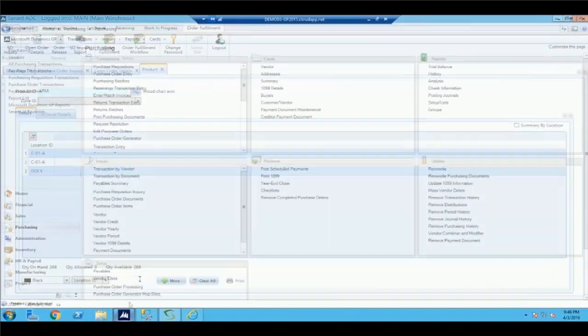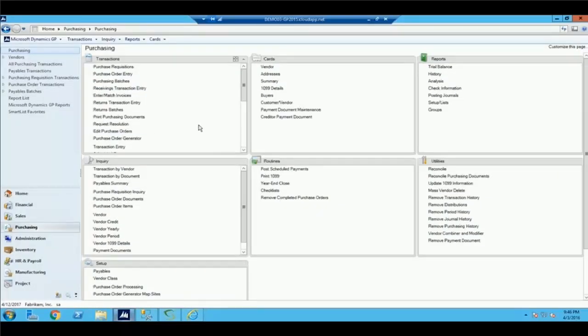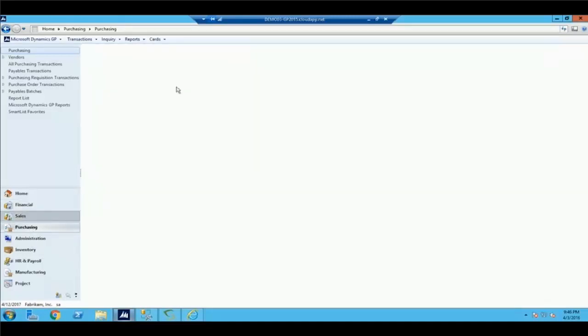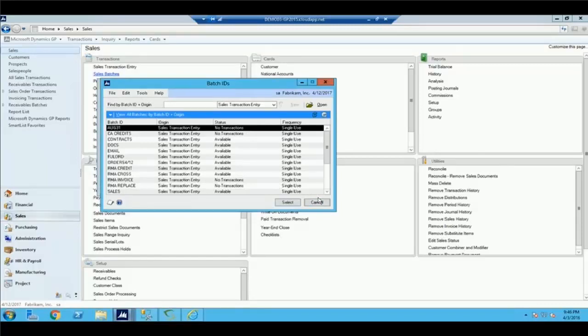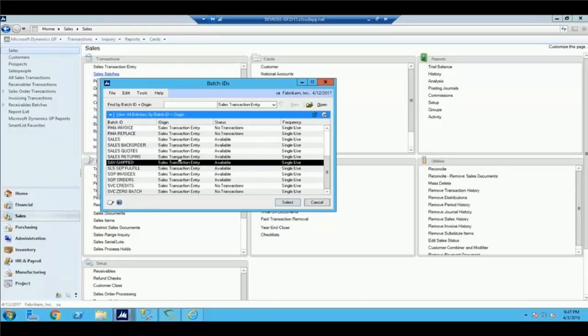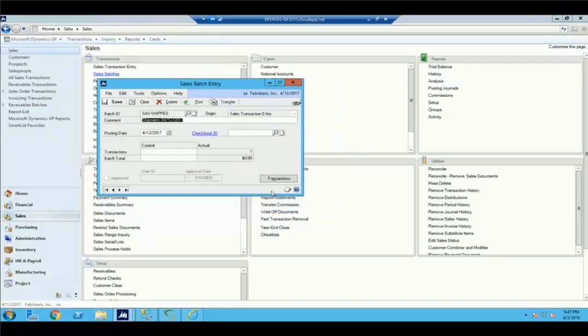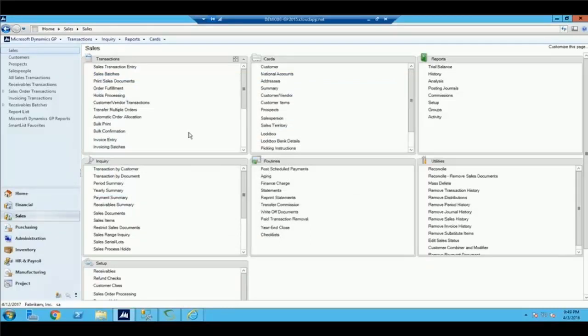So next we go back to GP, and let's take a look at the shipping side of the house. Sales orders, we go to sales batches, and what happens with the interface from Savant back to GP for sales orders is we put these orders into a batch called Sav shipped, and that can then be transferred to invoice at some point during the day whenever somebody is ready to do that. So we'll take a look here.